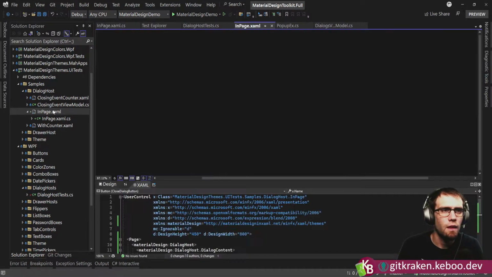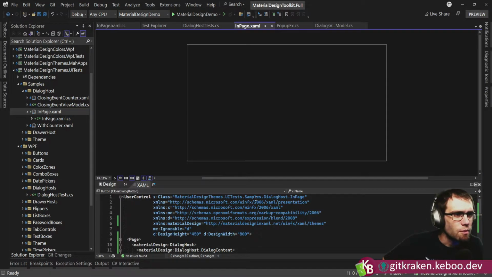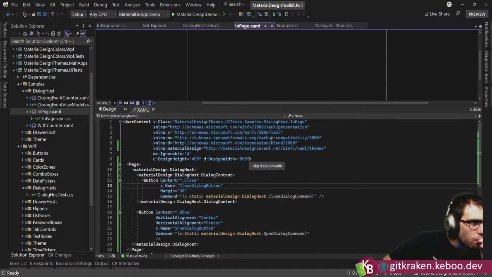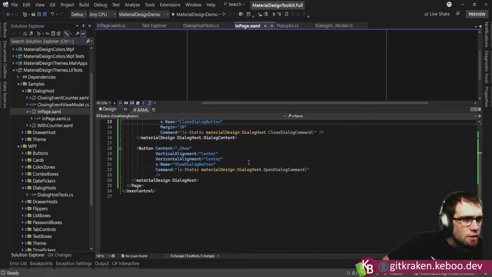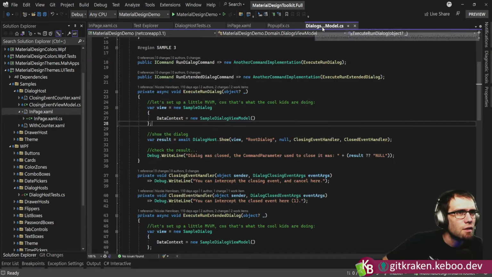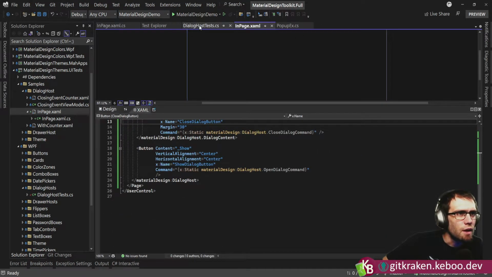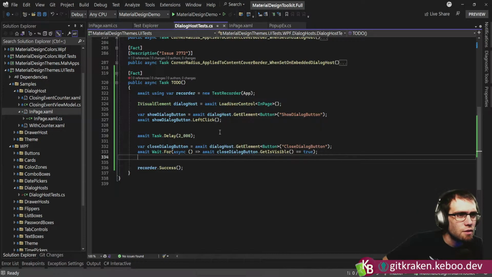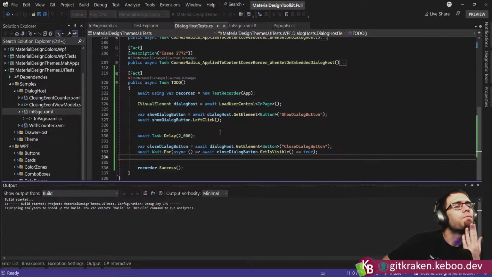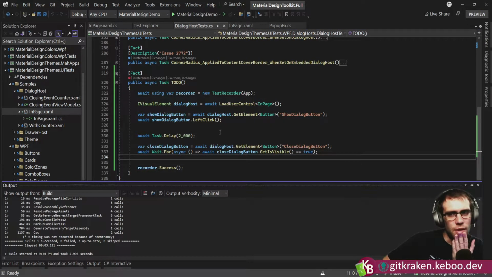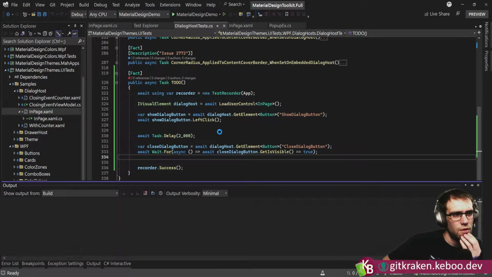Okay. Did I do something wrong here that's horrible and bad? I don't think I did. Just debug the test real quick and see, because we can step into the window creation.